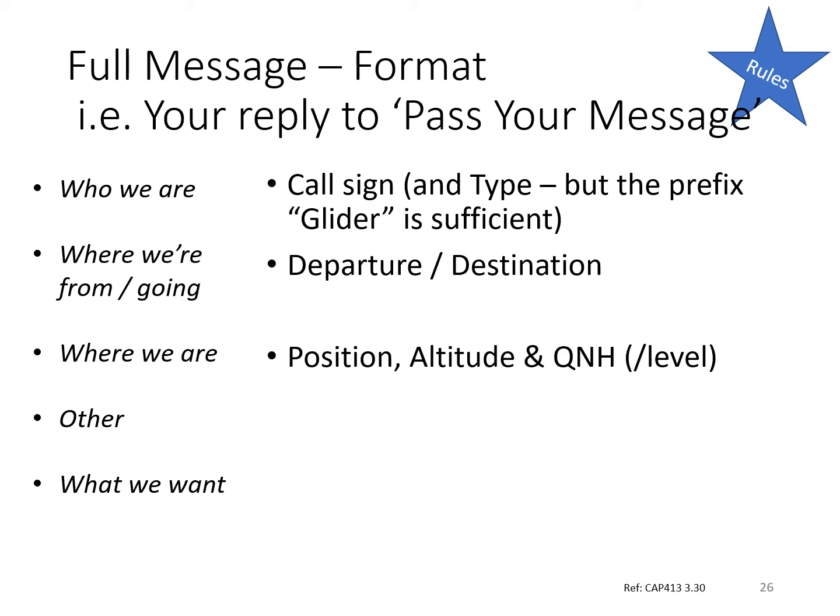Position and altitude. Where we are, either in relation to some feature they're likely to know, so something big on a 500,000 map, or in relation to their airfield, for example, bearing 260, 10 miles from Cambridge. Don't give this in relation to BGA turning points, which only we know.